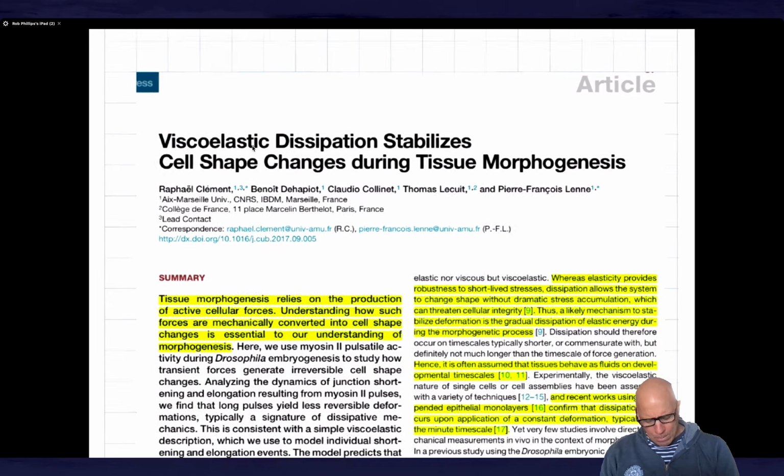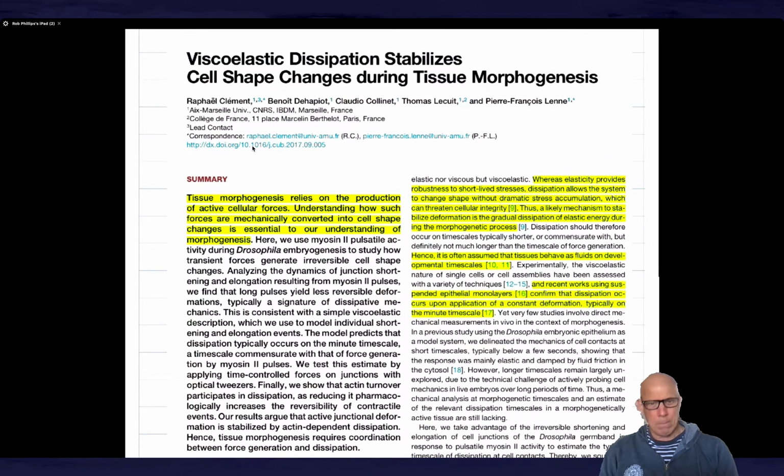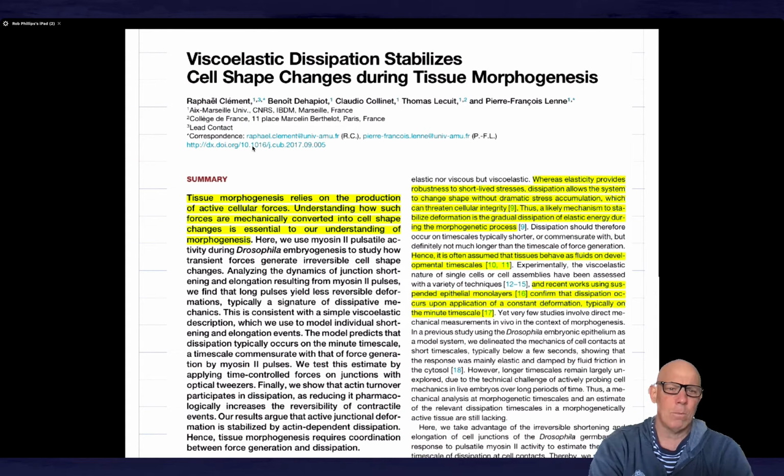So now I'm ready to tell you about the really great paper. This is fun. It allows us to do a one-dimensional model that's relevant to tissue mechanics. I wouldn't claim that this is the last word on the subject, and I'm not showing you this because I think it's the definitive thing that you need to know about tissue mechanics, although I think it's fantastic. I'm showing it to you because I want you to see a style.